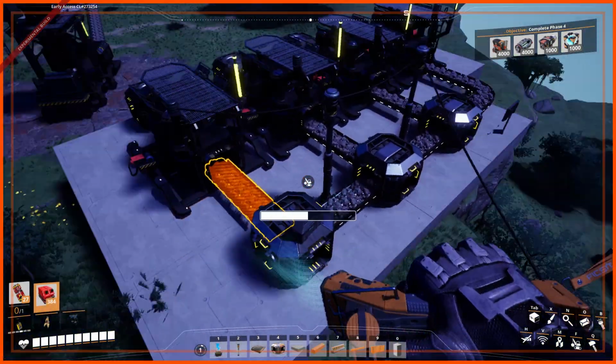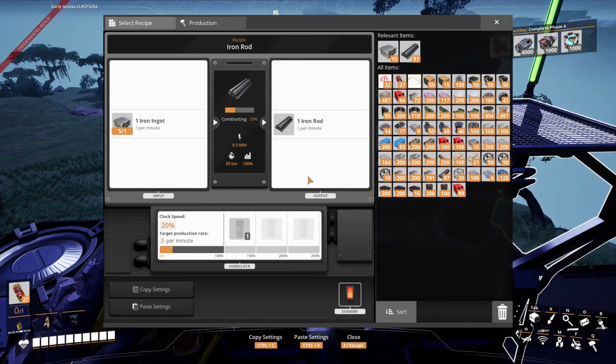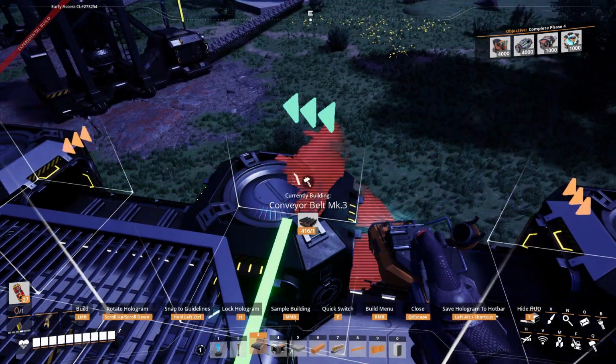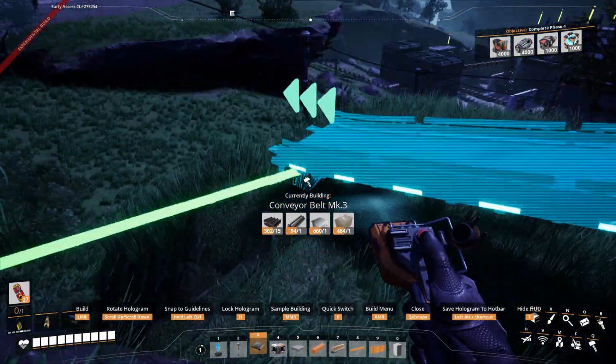I just gotta clean up all this mess. Hopefully nothing jammed inside. Alright, these are all running now. We can always up that as needed. And this is our output. I'm thinking we use our main designer.